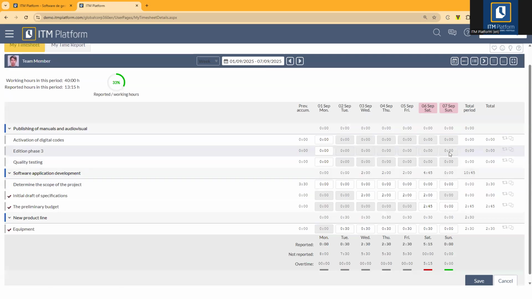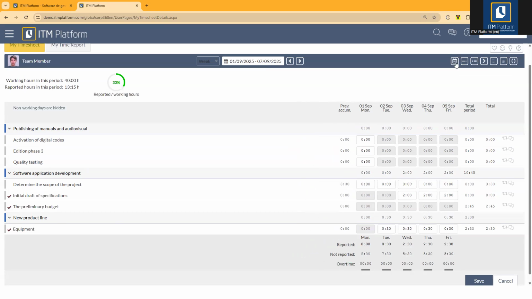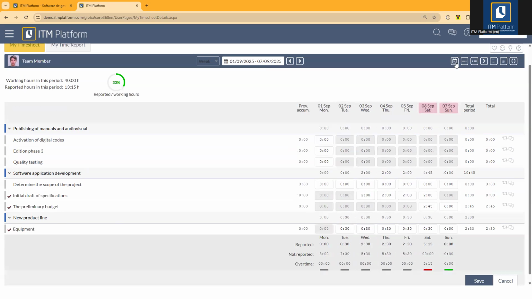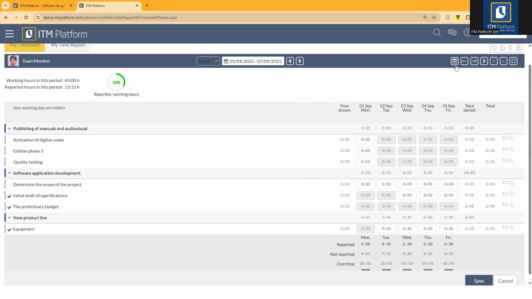Okay, and if you have questions around whether the task should be enabled or not enabled on certain days, ask your project manager about it. Okay. Now, also, you can click on this button at the top link bar to hide the non-working days. In ITM Platform, we have a calendar system, which tells ITM Platform if there are non-working days other than Saturday and Sunday or whatever is your calendar setting, right? You might see a holiday, and sometimes you simply want to hide it. So a simple way of doing that is by clicking on this button.